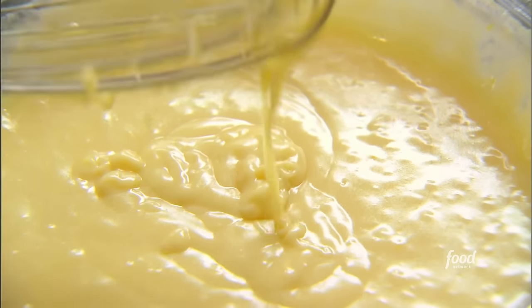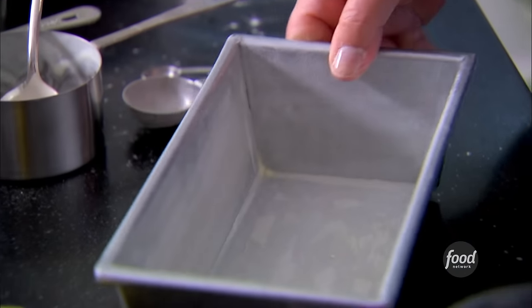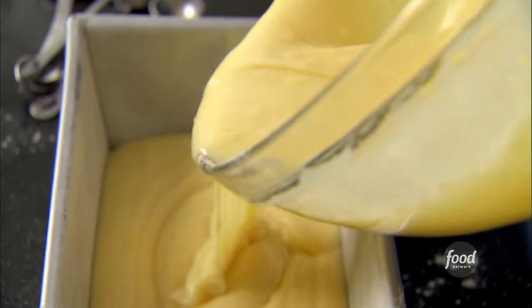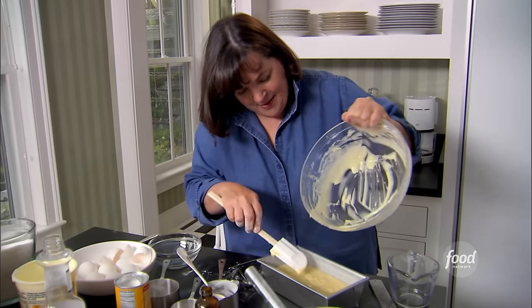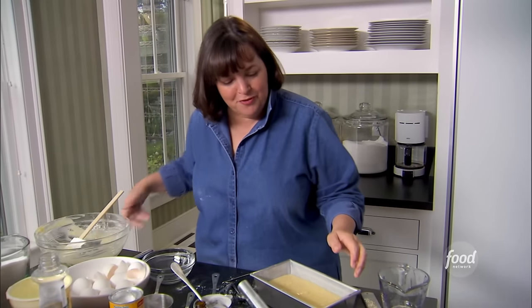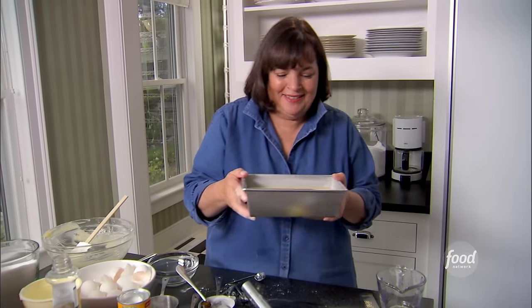Okay, into the pan. I've greased and floured a loaf pan. Just pour this right in. That was pretty easy cake, wasn't it? Perfect. Into the oven, 350 degrees for about 50 minutes, and then I'm gonna drizzle it with a lemon glaze.